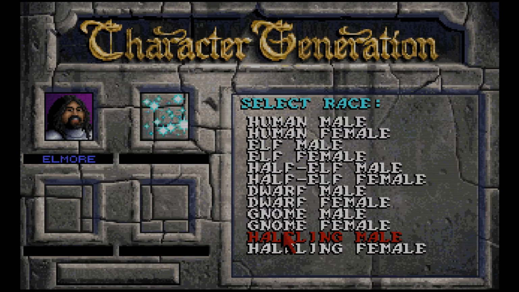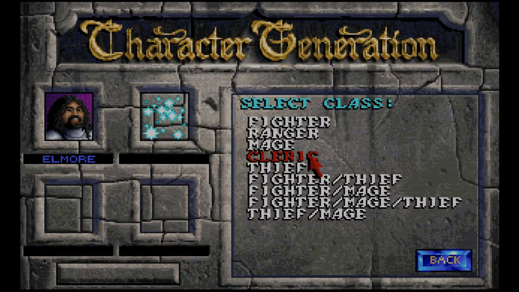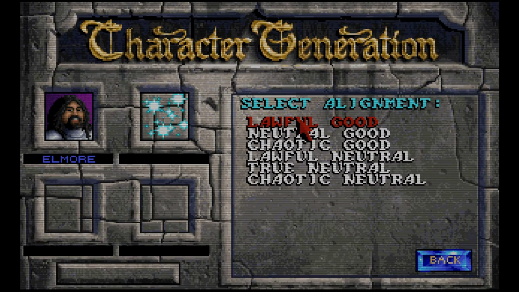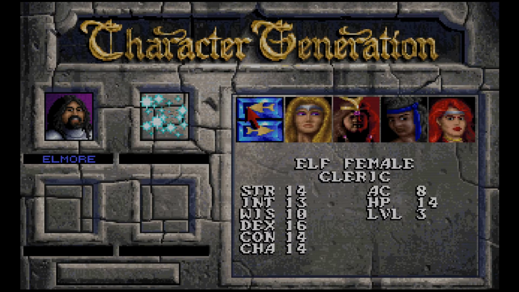Next up, we want a cleric. Now, any race will do, but I'm going to be picking an elf. Why? I like the idea of having an elf in the party, and if my cleric dies, it doesn't really matter that the AD&D rules prevent elves from being resurrected, because if my cleric dies, I've pretty much lost to begin with. So, another lawful good one.